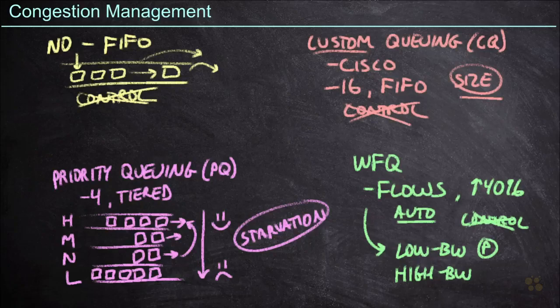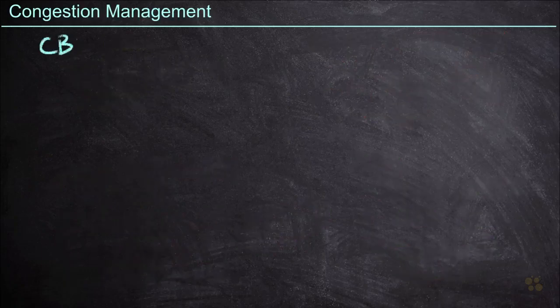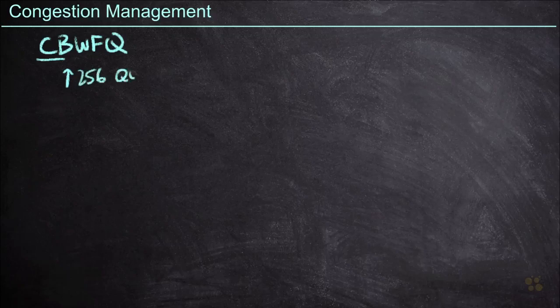So what would we deploy into our networks? Well, we should probably start by looking at class-based weighted fair queuing. This is going to sound a little bit familiar. We just talked about weighted fair queuing, but now it's class-based. So what's going on here? Well, what's happening is that we get to actually decide the queues. We're going to configure up to 256 different queues on a single interface using CBWFQ. And the coolest part about this is that we actually now get to classify our traffic. We've spent time in the ENSLD blueprint talking about traffic classification, but up until now we haven't actually gotten to classify any of our traffic.